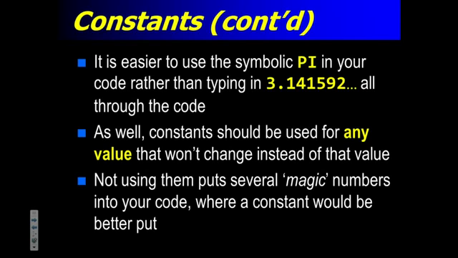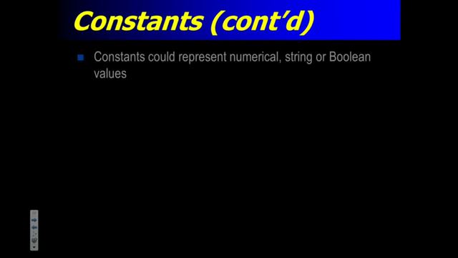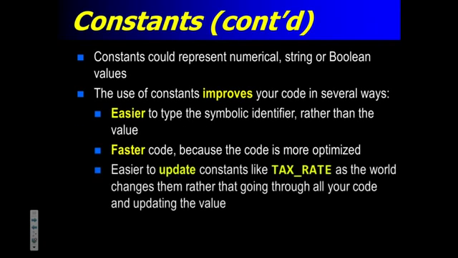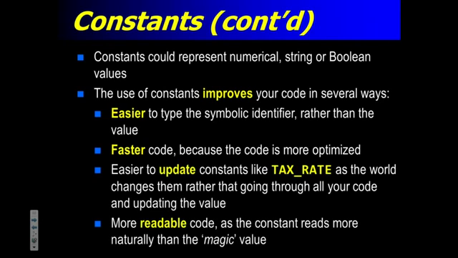Get in the good habit now of doing it while it doesn't matter, so that when it does matter, it's easier. Sometimes coders call these magic numbers. They're these numbers that just appear in formulas and we just assume that they're something, right? So it also improves the readability of your code. It makes your code easier to read when you see the value pi rather than just some weird number showing up in your code. It makes it faster and it's easier to update code.